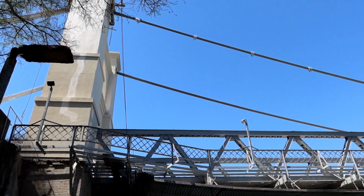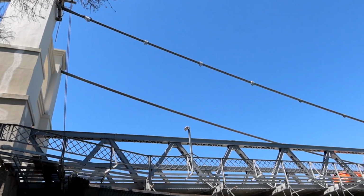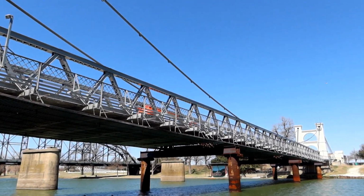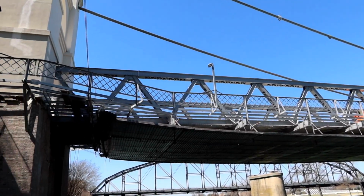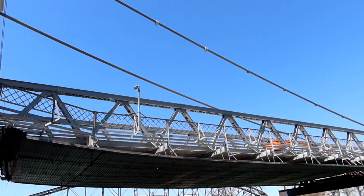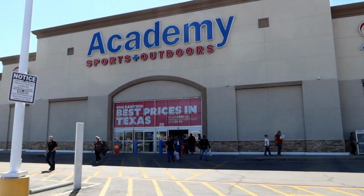Well, as you can see, they have strung the main cables across here. They don't have the cables that come down and suspend the bridge at this point, but those are all brand new cables. And actually, the framework is looking pretty nice on it now. It's always looked a little bit on the rusty side. So, you know, this thing's been here for more than a century and definitely needs an update. Don't want to have something like this that's so iconic here in Waco end up collapsing into the river. That'd be kind of embarrassing, right? Looking forward to being able to walk on this again, though. It's kind of a cool thing to have down here, and I kind of miss having the opportunity to walk over the river on it. All right, here we are at Academy Sports.